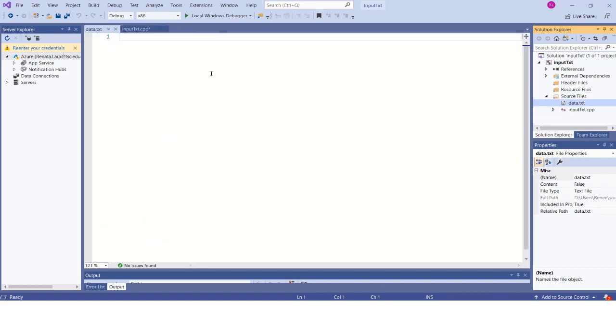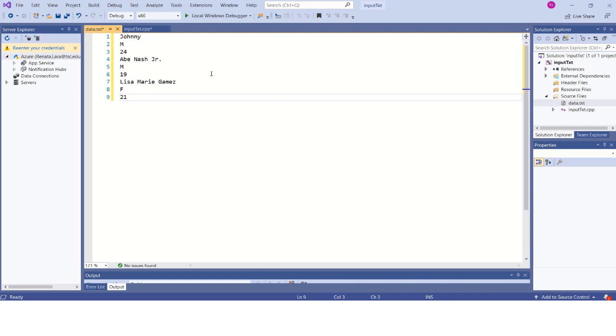So in my data.txt, I am going to place some quick information. I added here a few names. So I'm going to say Johnny Doe. So this is going to be student information. Johnny Doe, gender male, age 24, junior; male 19. Lisa Marie Games, female, age 21.